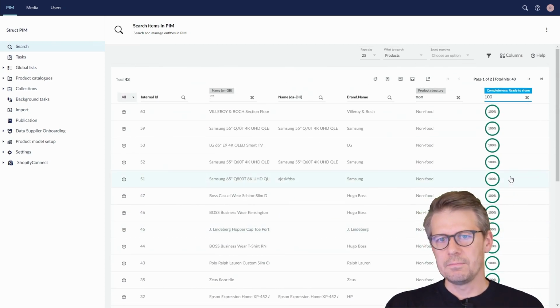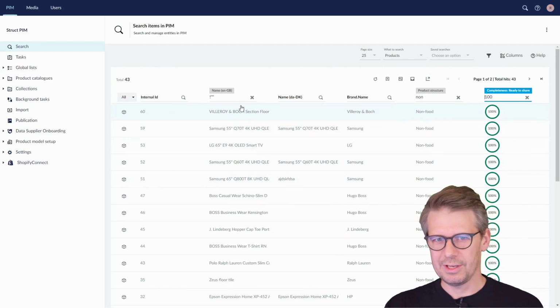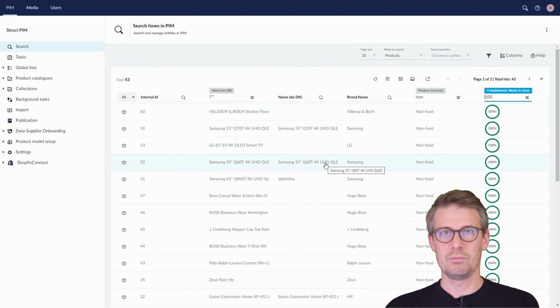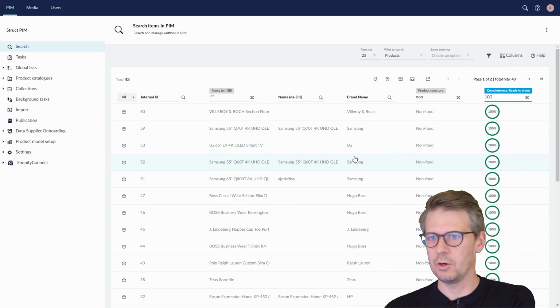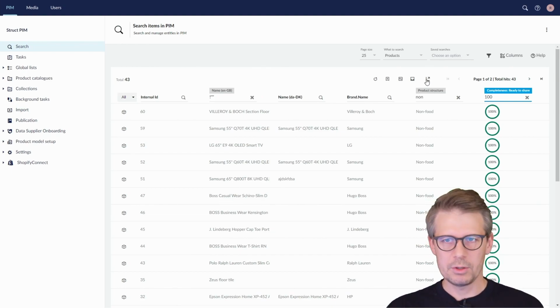Then there are different options of exporting. So I'll show you the quick export, which is a new feature Struct PIM have developed that people have been waiting for so long, because people have done all this type of filtering and they have the columns they want here, and this is also what many people want to export, just exactly the columns they're looking at right now. So they've added this quick export here, and actually I can't remember. It was in a 3.11 version, I'm pretty sure, but I can't remember when it was released.